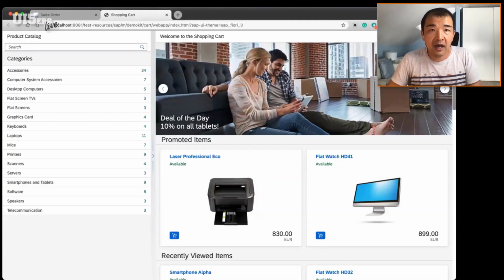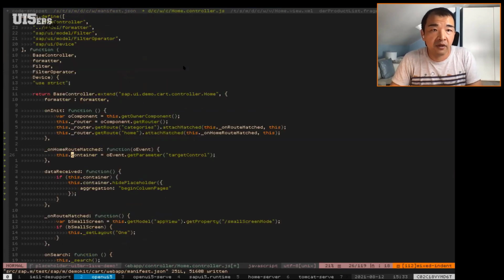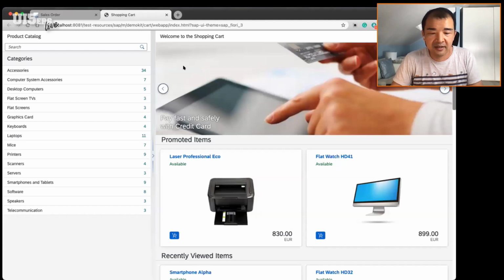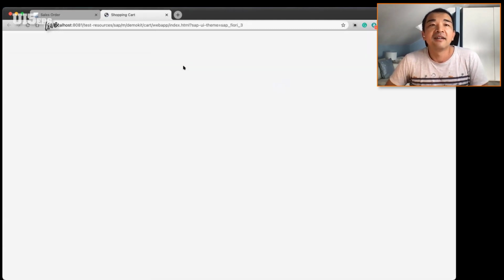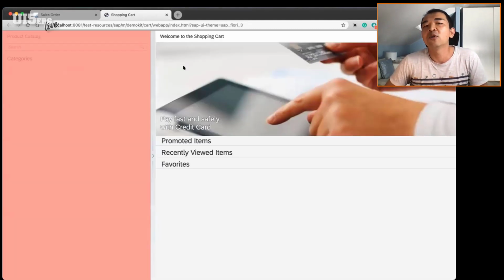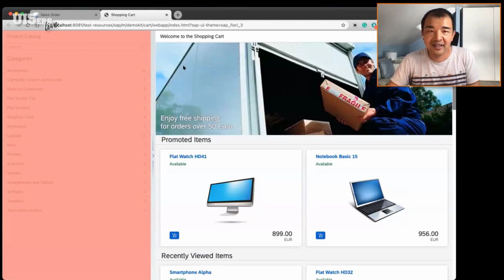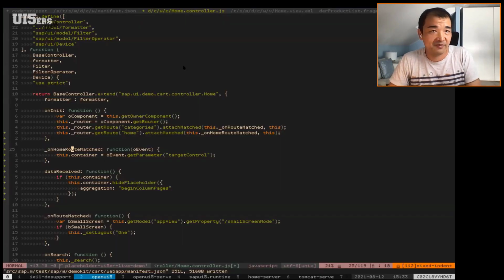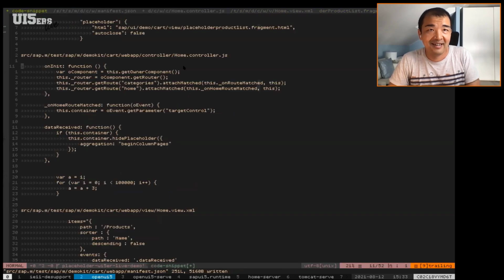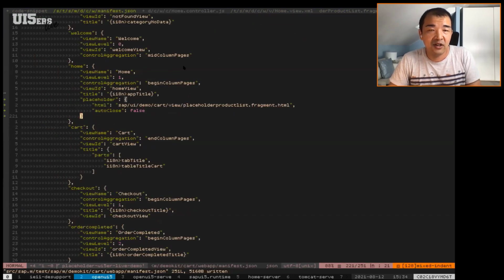So I hope I have, the code is not saved yet, so it's okay. So we only change the manifest. You are right. So the auto close actually has a default value of true. That's why it's hidden automatically. So now you see the auto close true also works. Yes. So we will set it to false.